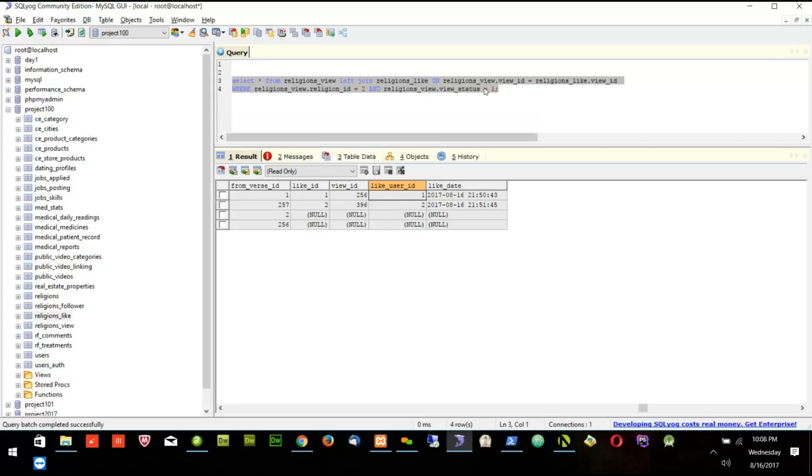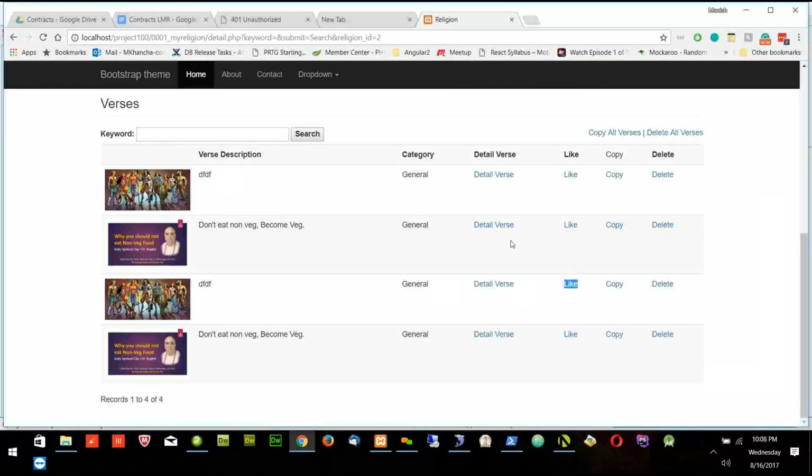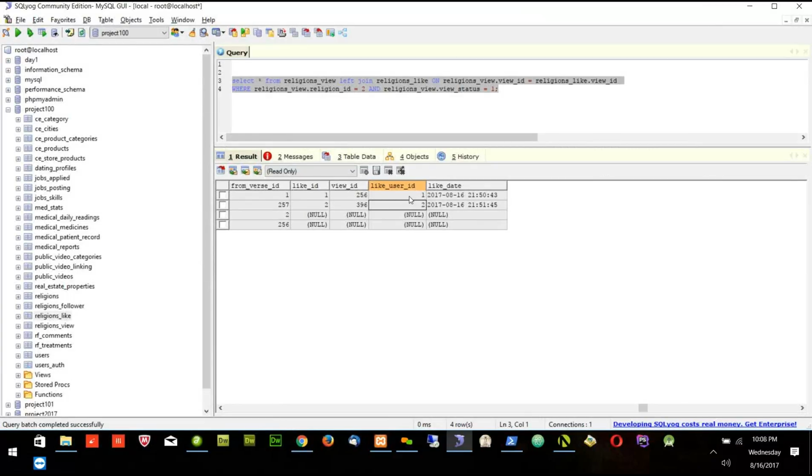So if I don't do anything here, I will be able to see other people's likes also. And I don't want to show it because I want to show here whether I liked it or not. In this case, I am showing both the records, even though the second one was liked by Kate. So I don't like this one. I want all the rows which I liked. I am not concerned with Kate.